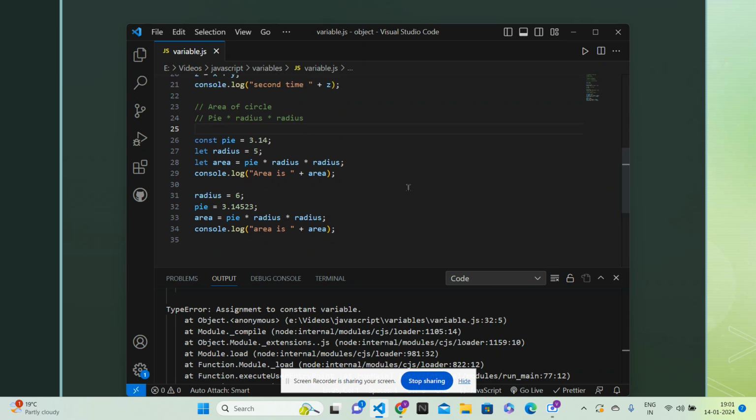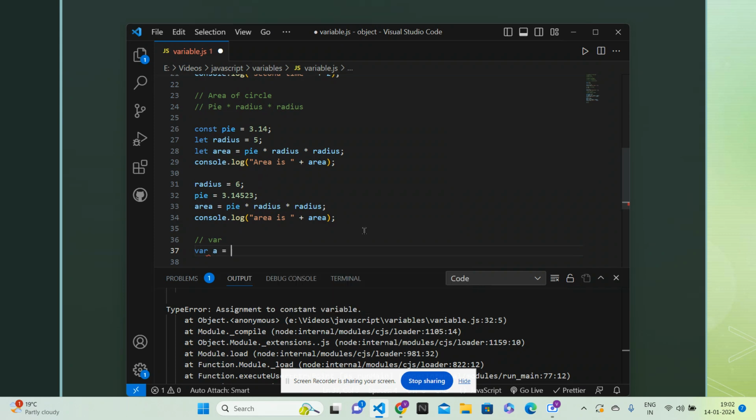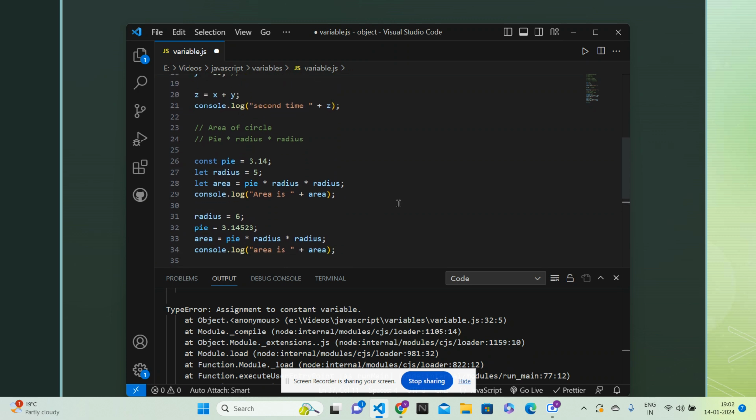Okay, there's another way of declaring a variable in JavaScript using a keyword called var. I'm not going to cover var in this video. I'll cover that in a later video when we do a comparison between let and const. The reason I'm not covering var here is because you can do something like this using var. I think it's good practice to use let, and not good practice to use var. But still, if you're using legacy browsers and legacy code, you might encounter this var keyword. For new code, whatever new programming you're doing, make sure you don't use var. Always use either let or const based on the situation.